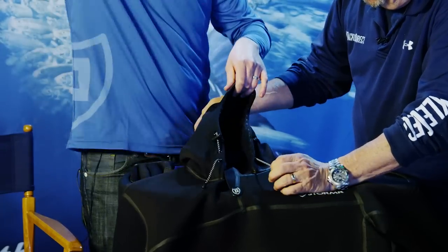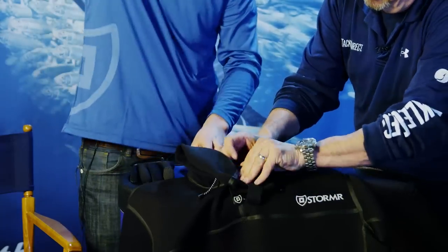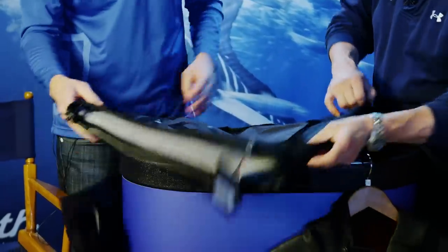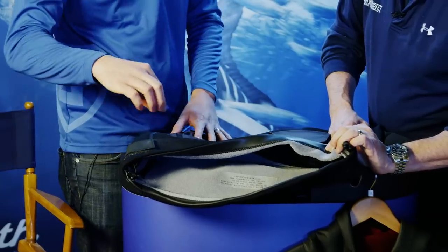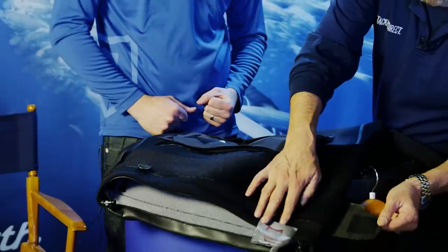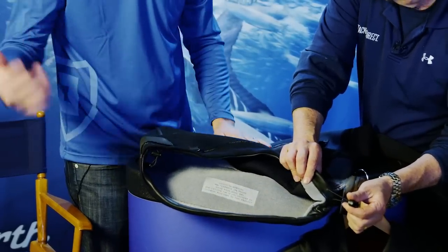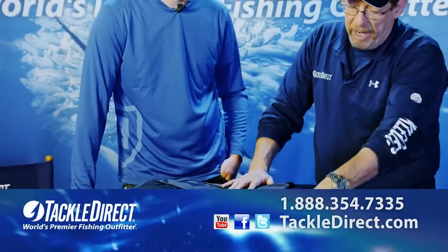It's got a two-way adjustable hood. As you cinch the hood down and it creeps up over your face, you can use the adjustment on the back to pull it off and get a nice seal around your face. Lastly, the bottom of the jacket — some would say the most important — keeps water from coming up underneath. It has two adjustable hip closures with Velcro that you can pull very tight at your waist, and also two adjustable pulls at the bottom hem — two ways to keep water from going up the bottom of your jacket. Once you button yourself up in this, you're good to go.